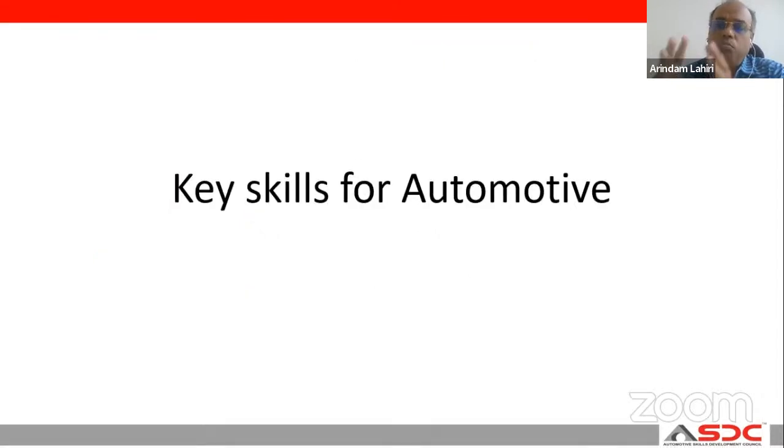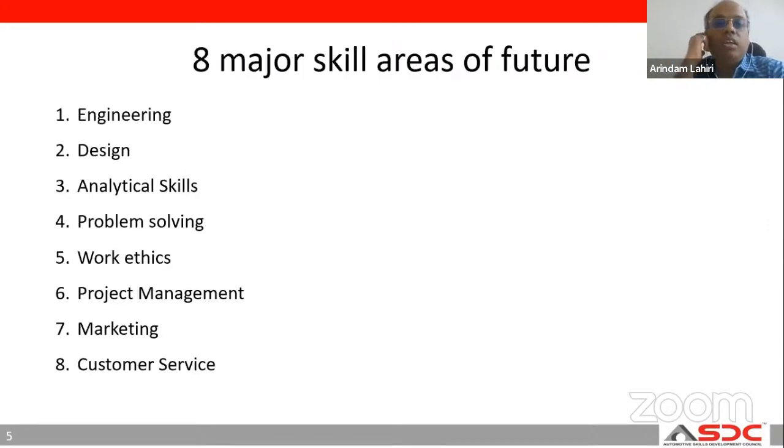If I look at some of the key skills before I come specifically to the software area, there are 8 major skill areas of the future that have been identified. Some of the reports place it top 5, top 3, top 10, etc. I picked up a list of 8 major skills, but by and large, these skills would keep reappearing in various reports. It's not rocket science, but I thought this would be a great opportunity for me to pause and talk about it here at this Tech Day when I'm talking about skills.